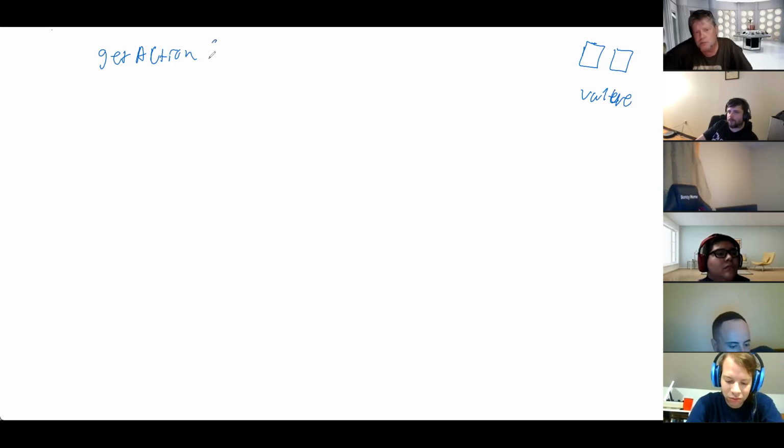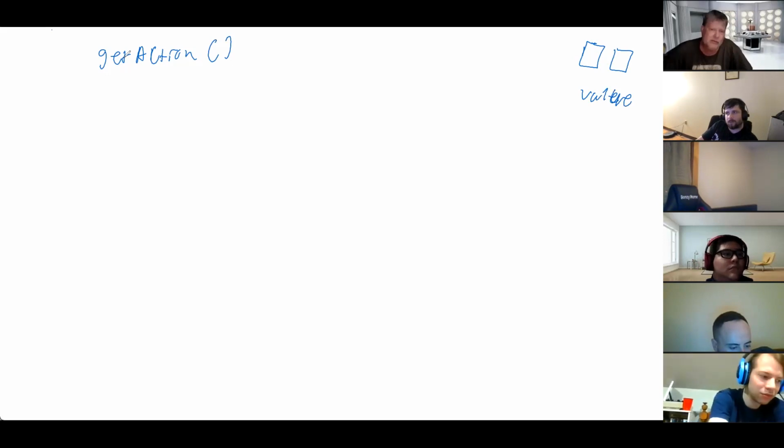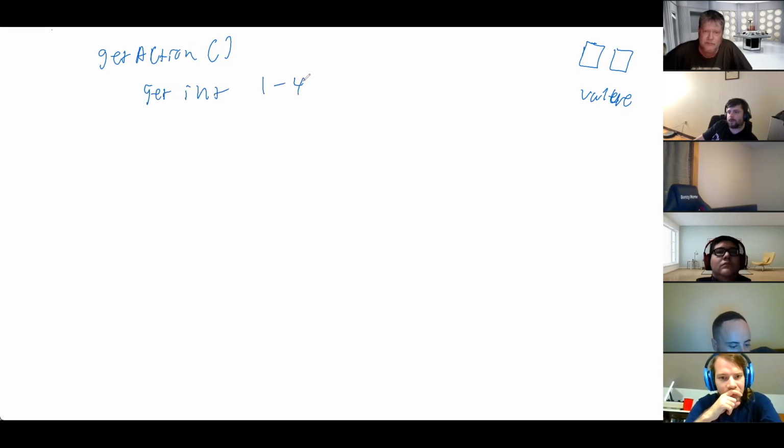So the get action, if we have to think about what it would need to entail, the minimum we need, of course, is we will ask the user for what? Bare minimum. If this is the simplest version of get action possible, what would be the minimal version? Hit and stand. True, but even then, I guess we could even draw a card. What I was kind of hinting at is the bare minimum, we could just do a get int 0 through 4. Sorry. So we have our quit, hit, stand, split, and double.